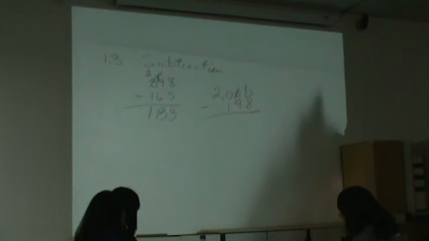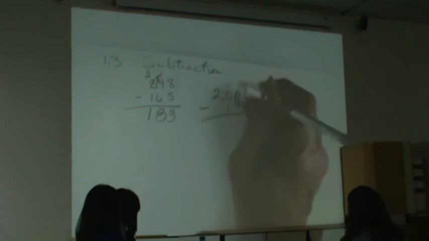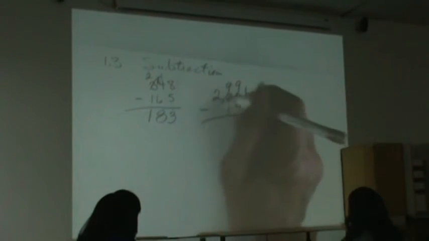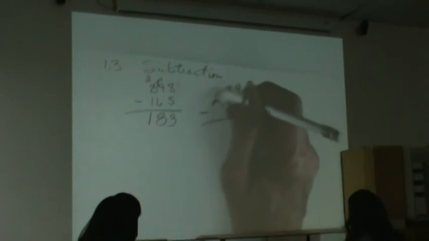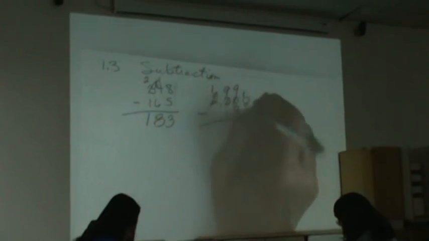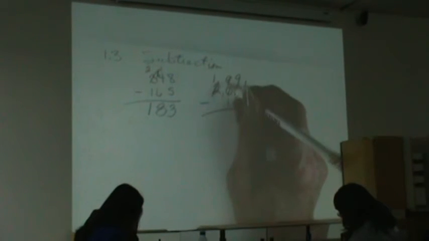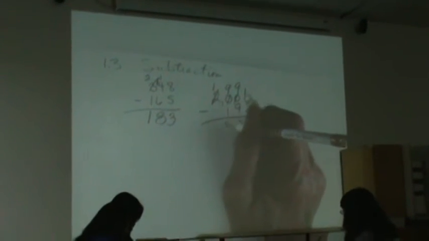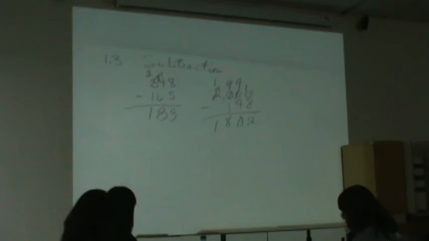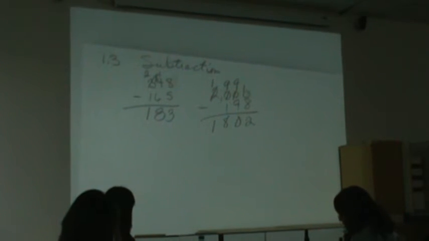What is the one in front of it? It's a 9, because it was 10, but we borrowed 1 to make that one. So this one's a 9, this one is a 9. You keep going until you get to a number and make it 1 less, okay? All right, so 10 minus 8 is 2, 9 minus 9, 0, 9 minus 1 is 8, and then 1 minus nothing is 1. Do you need a comma there? You don't have to, right, optional.